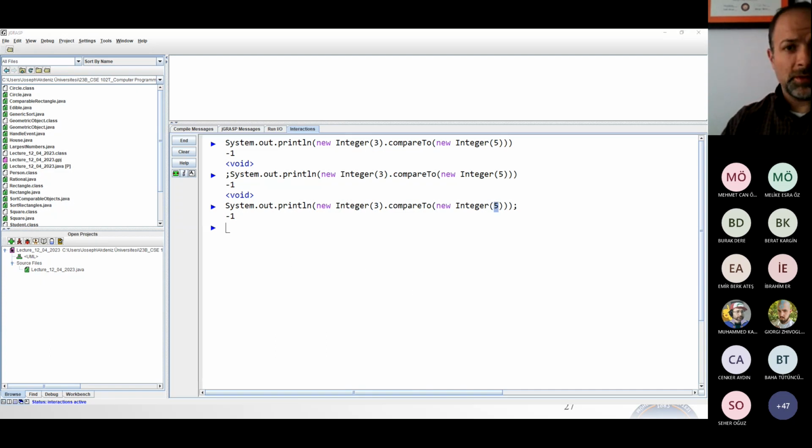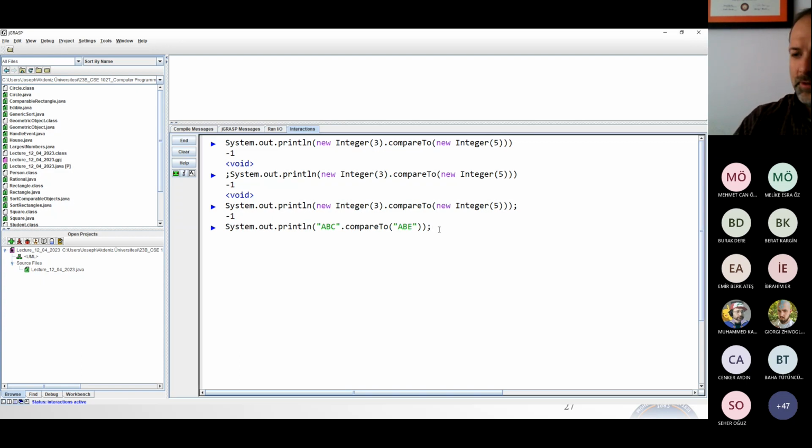Okay. Look at a different example. Okay. What value do you expect will display when I run this? Everybody says -1. Let's see. -2?